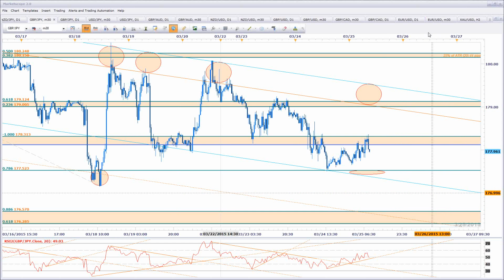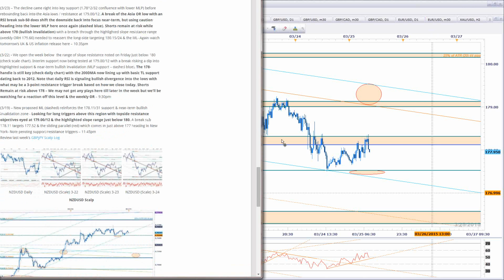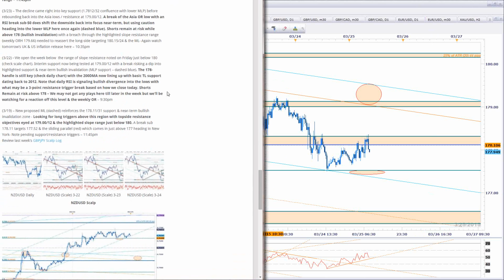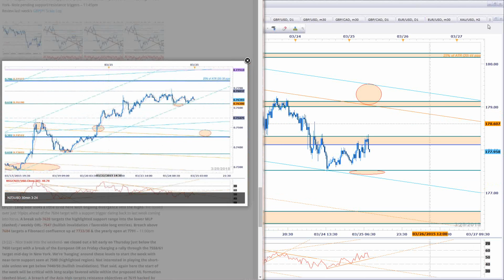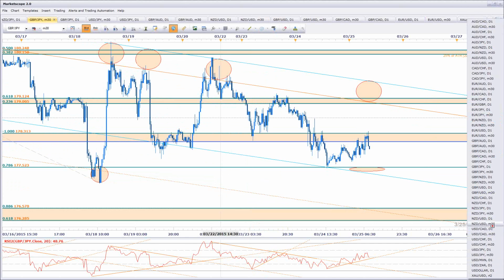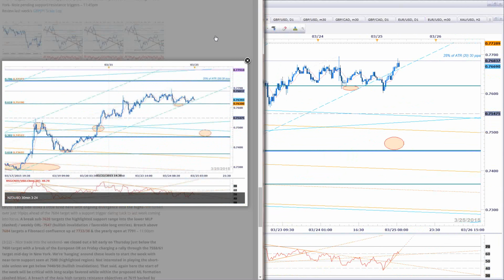Moving right along. The last setup on the intraday page, and has been for the last 3 weeks, our good old man Kiwi Dollar. A little bit of a faker here as well. You know, it's been a tight range, guys. This was the fake out that we saw last night. I wouldn't blame anyone here if they got faked out into a short on this position.